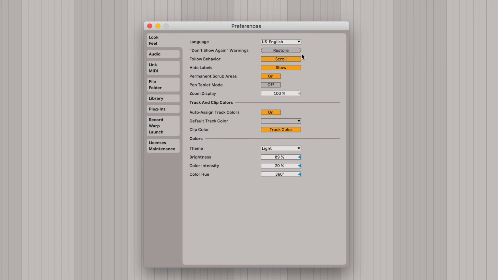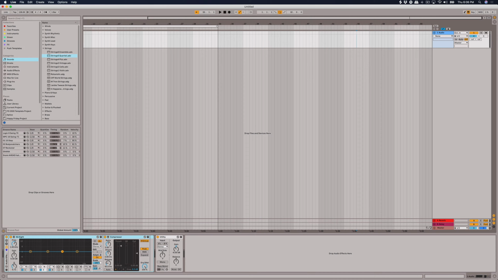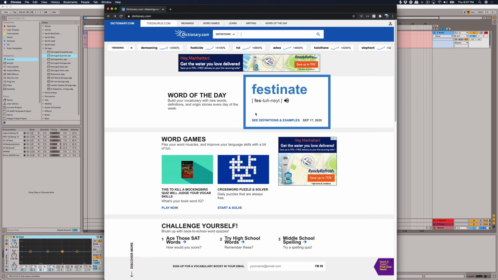That doesn't sound right. We'll record that by going to my Ableton input. Make sure Soundflower is the input device. And on my audio, I'm just going to go up here, make sure Soundflower is the output. Arm the track. I'm not going to turn on monitoring. Let's go ahead, arm it, record it. And now we're just going to hit Festinate.